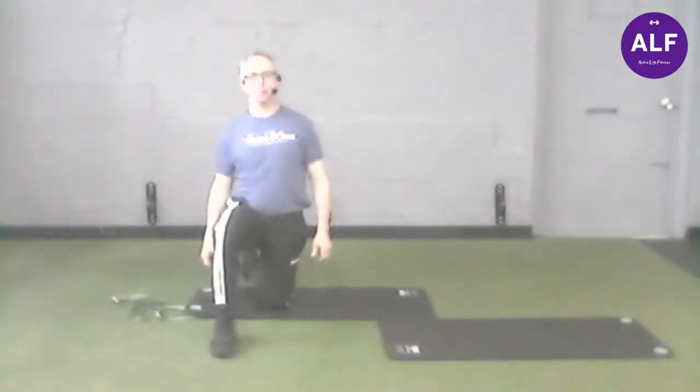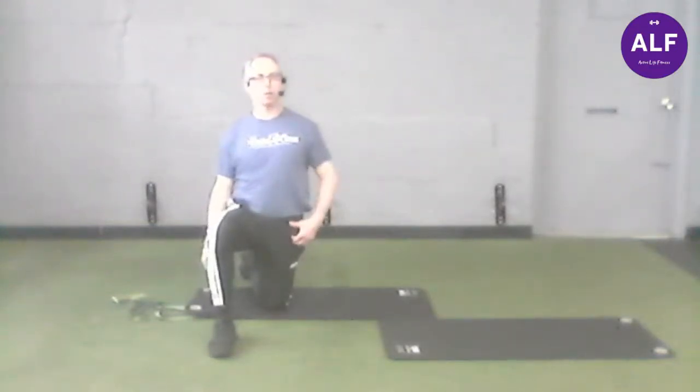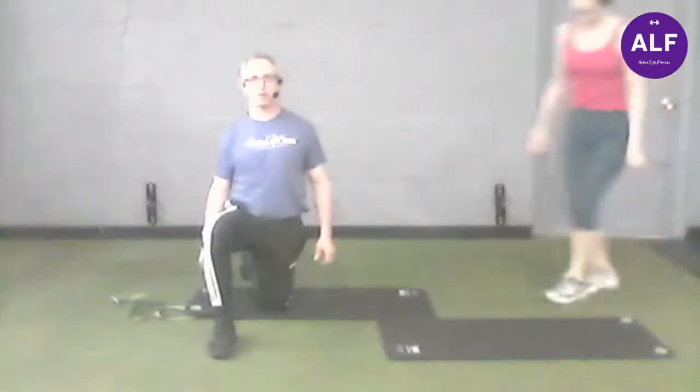Okay, hip flexor mobility. So I'm going to squeeze the glute on the side of the knee that's down. Going to hold it for about 3 seconds and then relax. 2, we're going to 6. Squeeze that glute tight.